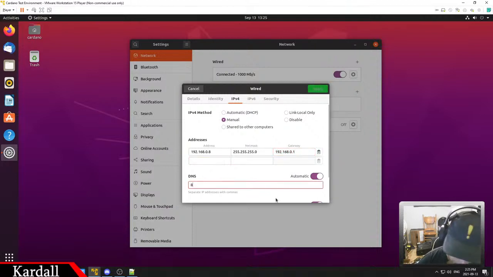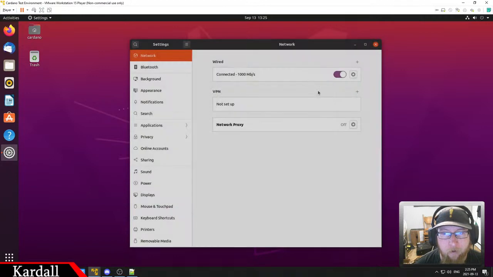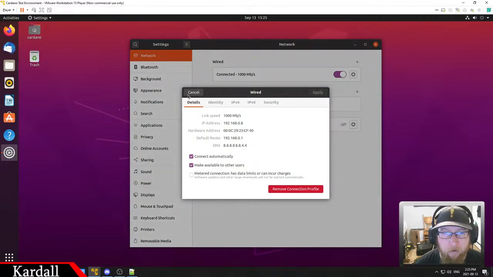And DNS is 8.8.8.8, comma, 8.8.4.4. Apply, off, on, settings. There we go. So now we got a port forward.